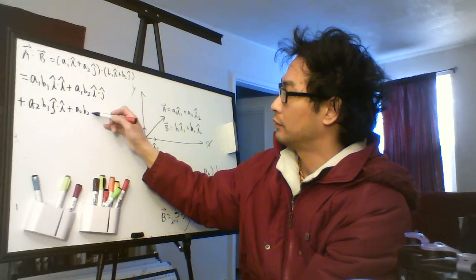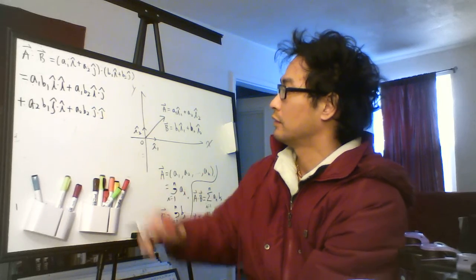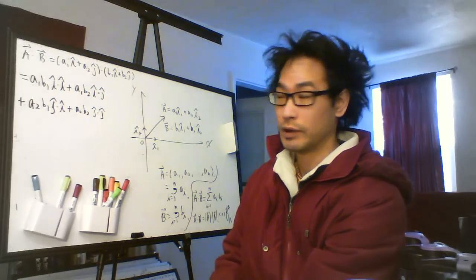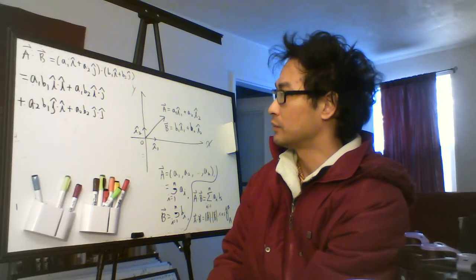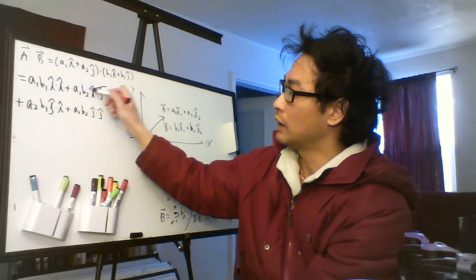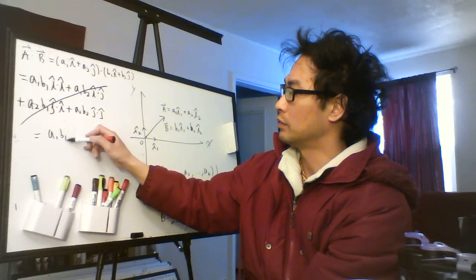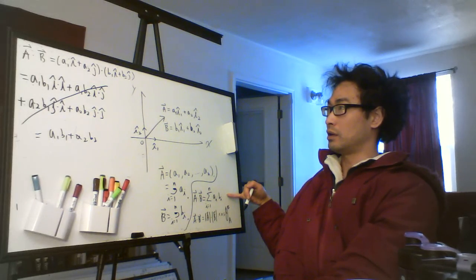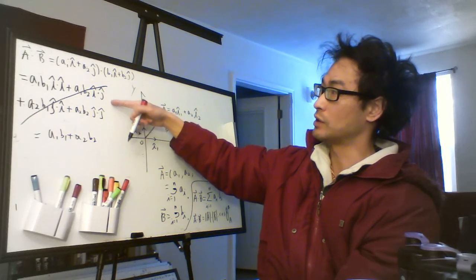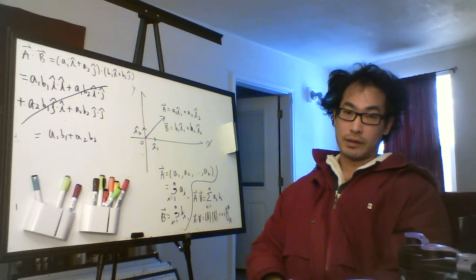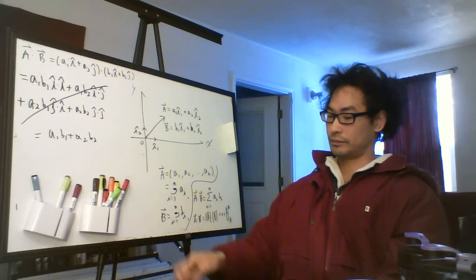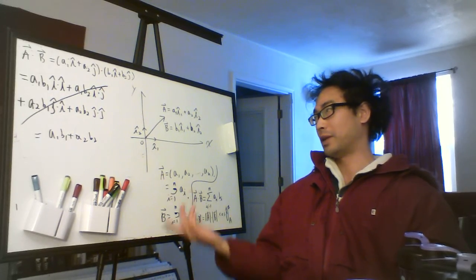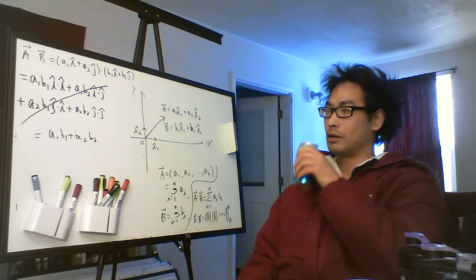Now, i dot i is 1 times 1 times cosine 0, which is 1, right? i dot j is 1 times 1 times cosine 90 degrees, which is 0. So these two guys cancel out, and what you have left is a1 b1 plus a2 b2. That is the algebraic expression, and the other one is the geometric expression because we use cosine theta, right? So they are equivalent. All right. Let's take a break. Oh my goodness, it's just basics, right? It wasn't too bad, right?